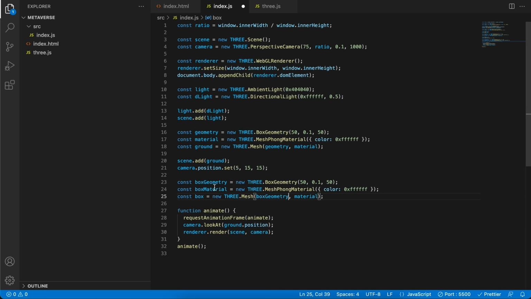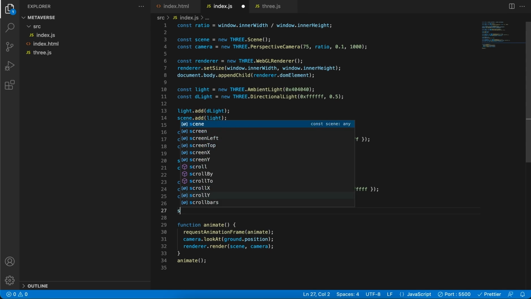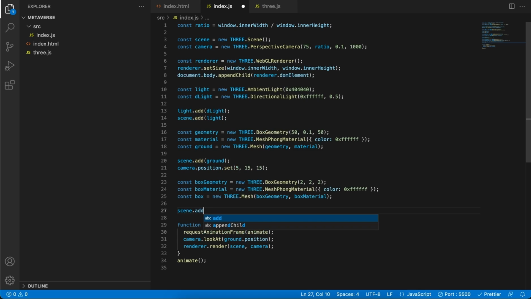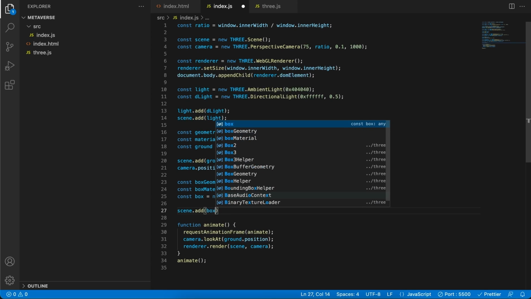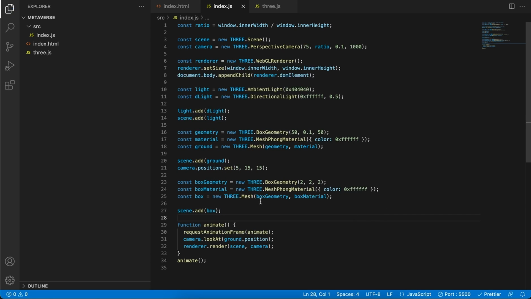Now we're going to replace that and this so we can create a box. I want the box to be of a size 2 by 2 by 2. That's fine. And then it will place it in the center of our scene. We have to add it though. So what we need to do is say scene.add and then add our box. That's how simple it is.